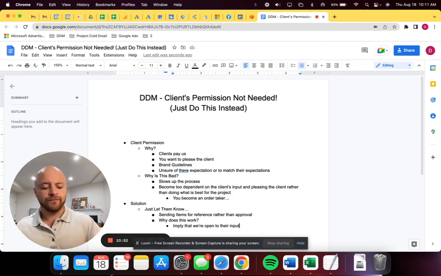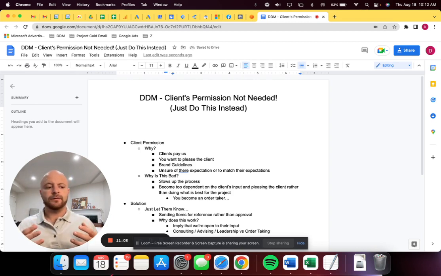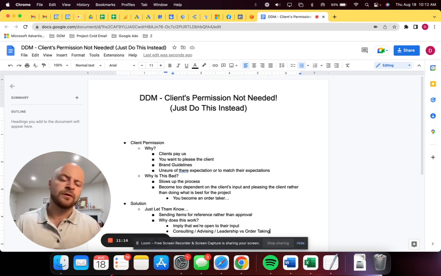We also come from the standpoint of consulting, advising, and leadership versus order taking. It puts us in a higher priority position. Well, it's not so much higher priority.